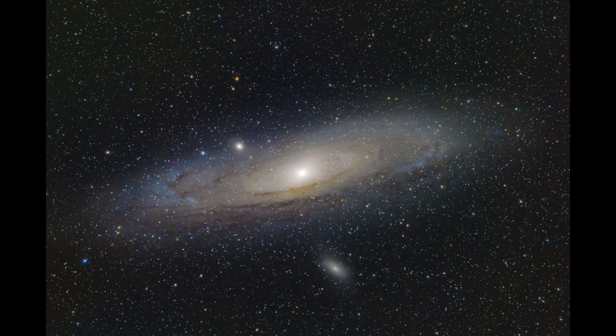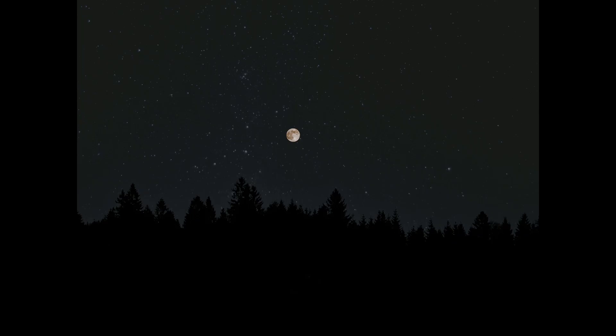Moving along to another wide-field target outside our own galaxy: the Andromeda galaxy, one of our closest galactic members. This is also taken using a wide-field telescope, cropped slightly. The Andromeda galaxy is actually heading straight toward us — the Milky Way and Andromeda will eventually collide, though it will take roughly 4.5 billion years for Andromeda to reach us and several billion more for the actual collision. So this target will grow bigger in the night sky, though in our lifetime its size is around this big.